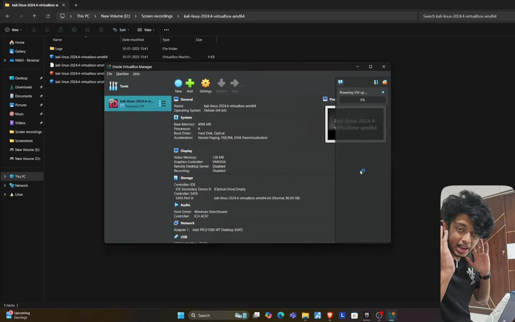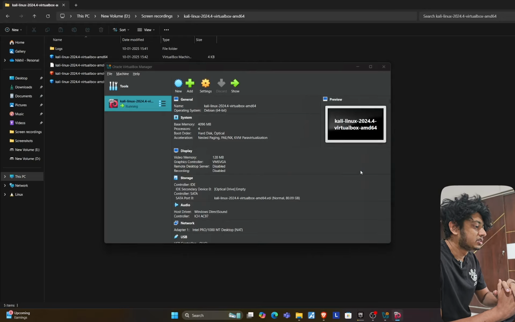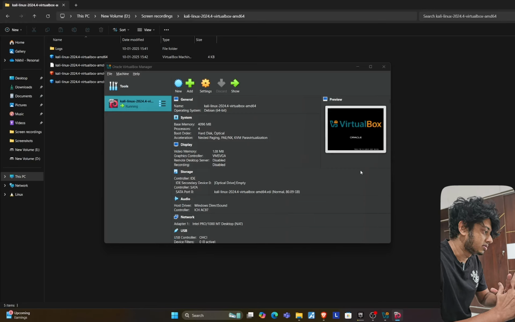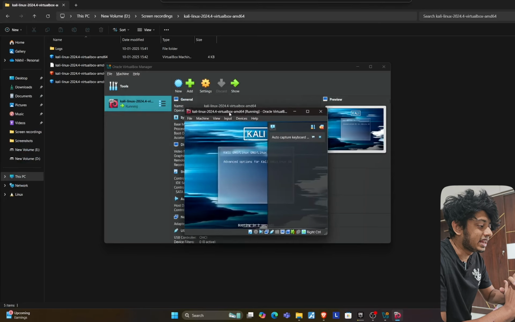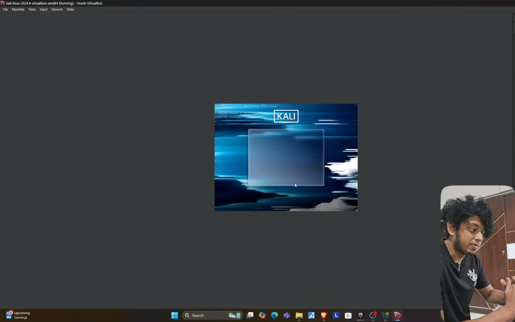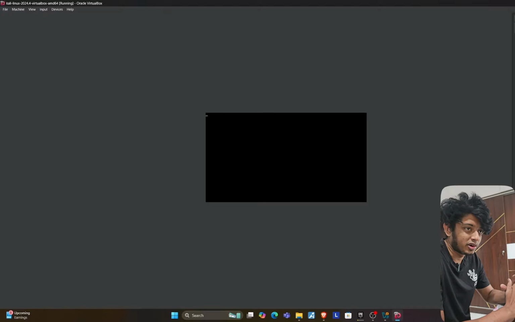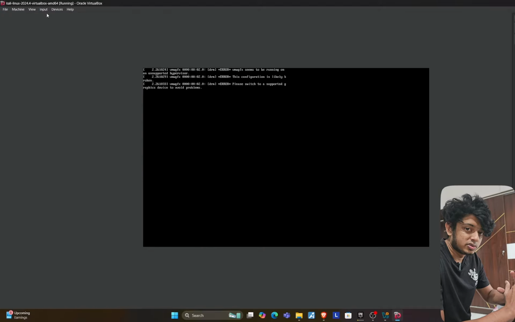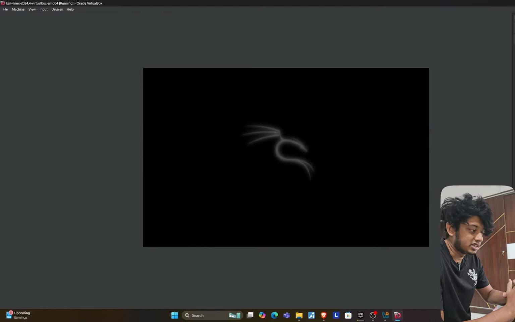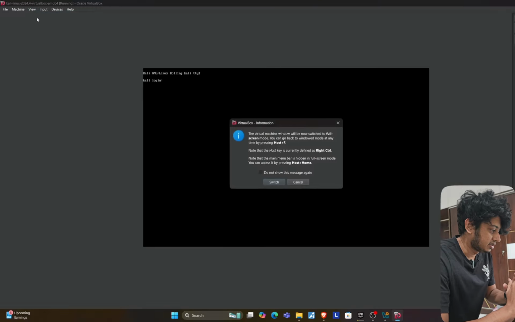Okay, so let's go ahead and launch Kali Linux right here. Kali Linux on VirtualBox. I'm pretty excited for this. I have actually installed Kali Linux on my previous laptop, where I wiped Windows, and I just had Kali going for quite a while before I had to switch back to Windows, which was like 4 years back. For the first time in 4 years, I'm actually using Kali Linux. So pretty excited to see what Kali is offering.